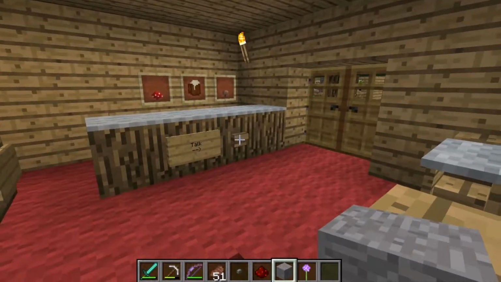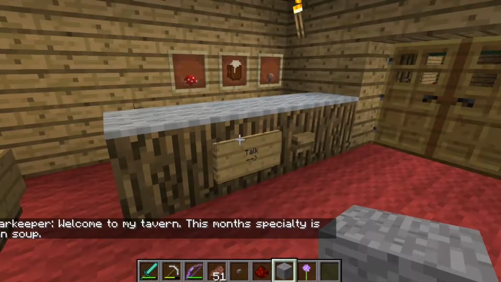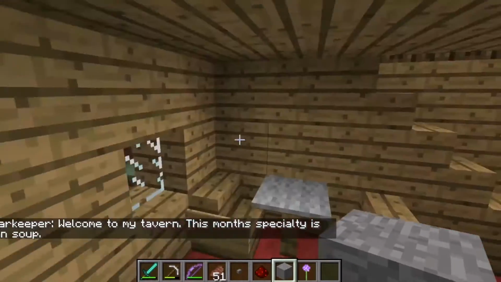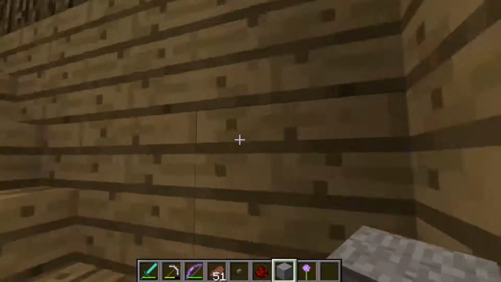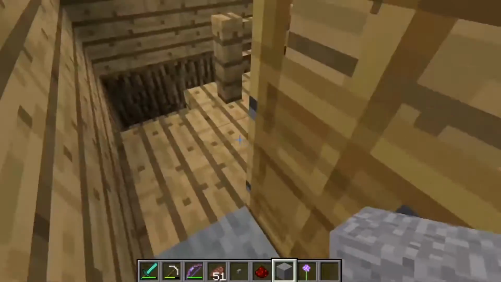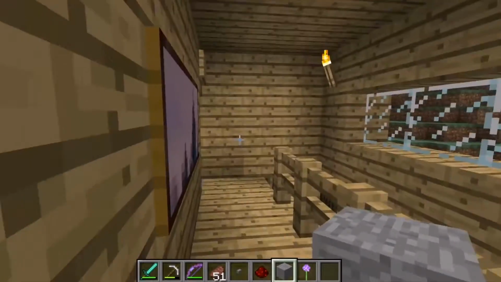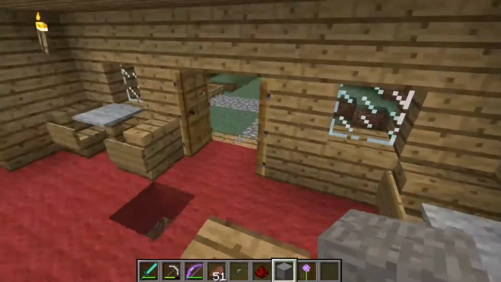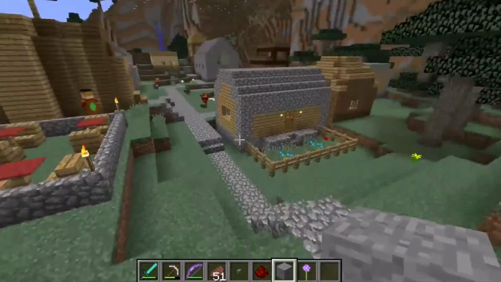I think it's a tavern, actually. Barkeeper, welcome to my tavern. This month's specialty is salmon soup. Okay, that's nice. Let me go actually check up here real quick. There's an upstairs. I guess it's bedrooms because it's a tavern. They normally have bedrooms at the top. Yep. So nothing special here. But now that we've talked to all three people, I'm gonna go break a couple blocks.